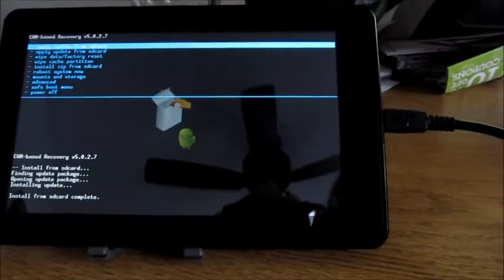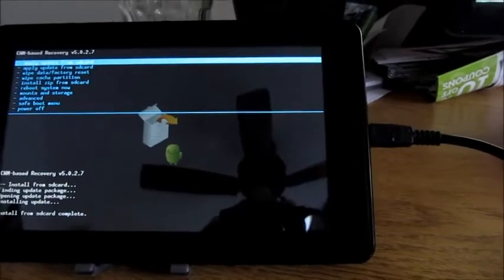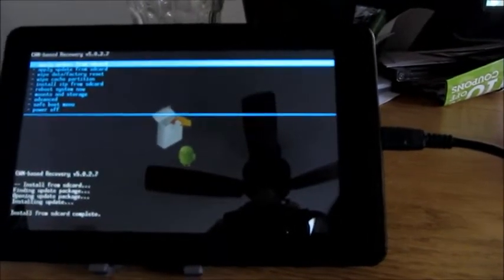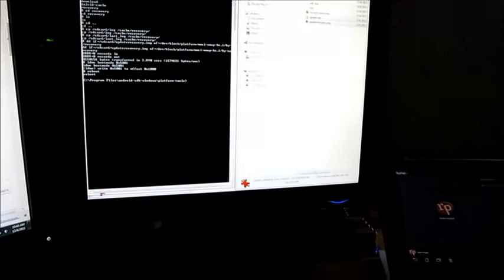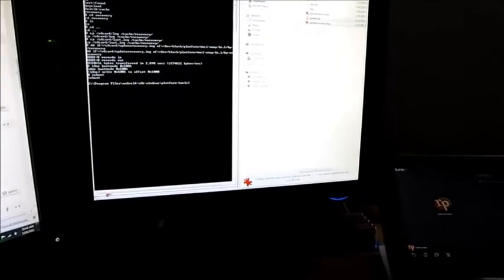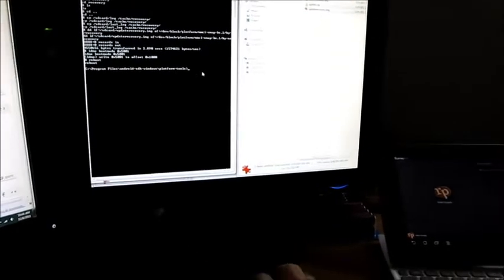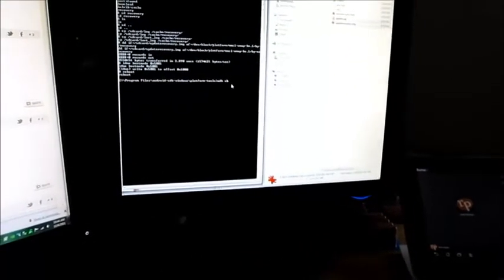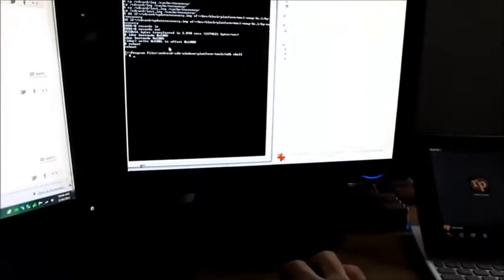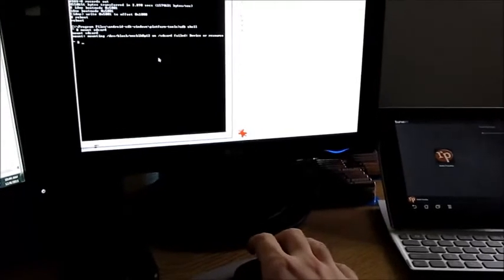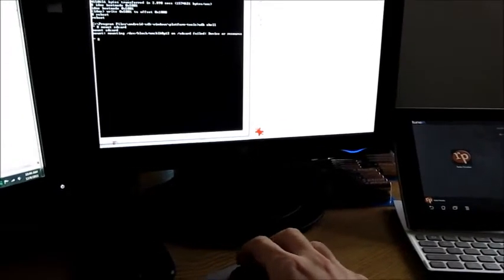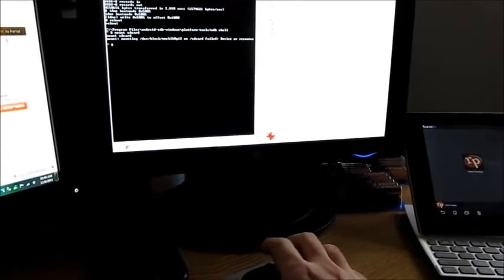Okay, so now here we are, it's all installed, but we have to get back to the original recovery in order to reboot. So in order to do that, we're going to go back into our shell. We're going to type adb shell. It would probably help if I typed it in the right window. Mount the SD card. Now I've noticed that this has happened to me a couple of times here. It doesn't seem to like mounting the SD card.